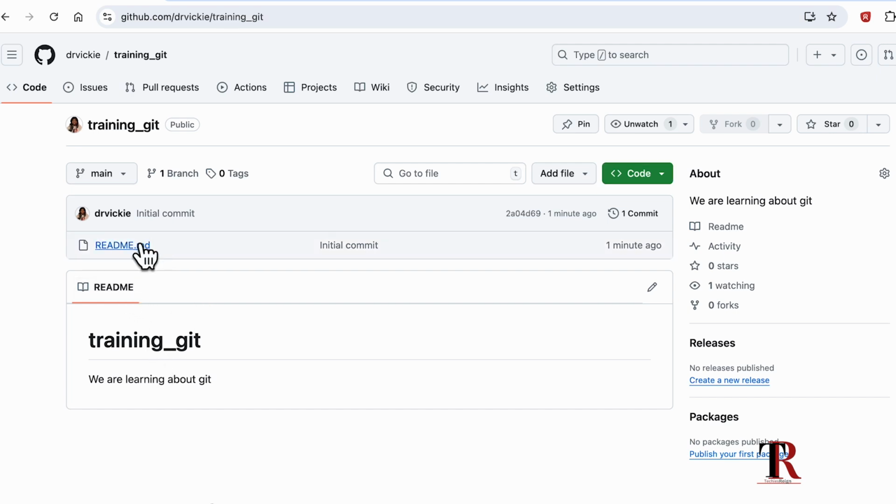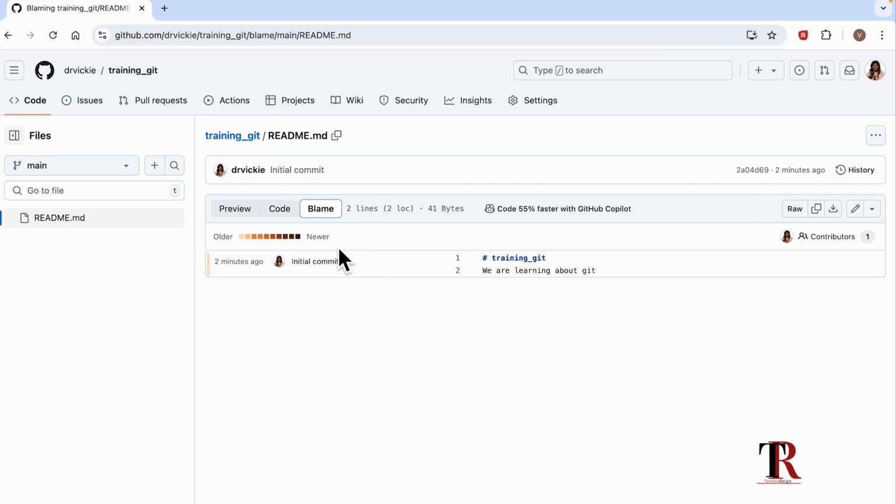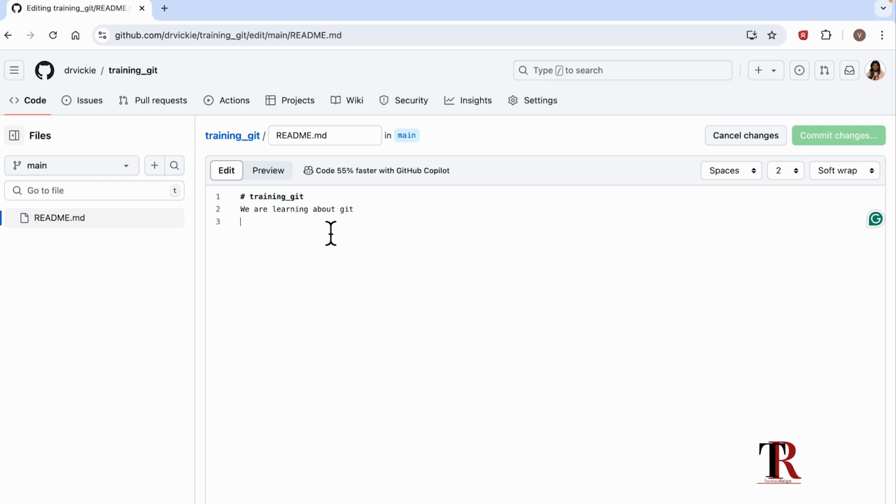Let's click on it. We can see here preview, we can see code, we can see blame, if you want to see how long ago changes were made. Two minutes ago, initial commit, that is the description of what exactly the repository is about. If we want to edit this file, we can edit it here. We'll be able to add one or two things. You can see it looks like our coding environment, like our development environment. So we can say, okay, this is an additional code. If we want to save it, we have to commit it. Commit changes, that is, save the changes that you have made.